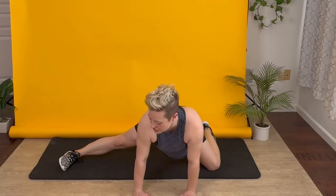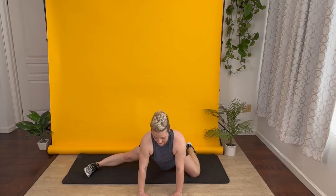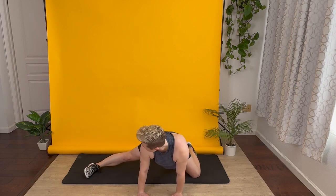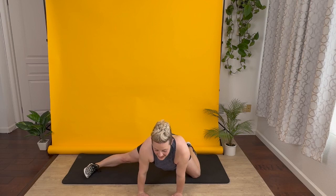You should feel this stretch in your groin and in your inner thighs. And I'm keeping this other leg straight with the toe pointed straight forward. You can also do this movement standing by putting your leg on a bench and then rocking your hips back and forth. So that is one more way to make this accessible.